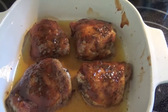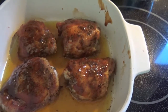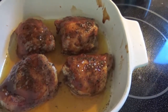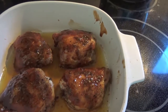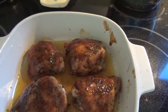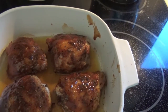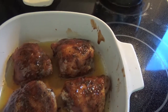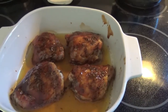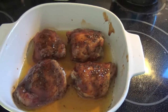Okay, I'm back. I just wanted to share with you guys that I have these little chicken thighs. And so they've been cooking for an hour. And I just had some spices on there. Garlic, salt, some ground pepper, a little bit of paprika, and a little oregano. And now I'm just putting some barbecue sauce on there. Just a little bit. And I'm going to put them back in the oven just to kind of crisp up a little bit.